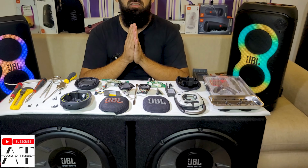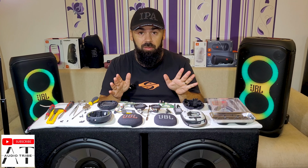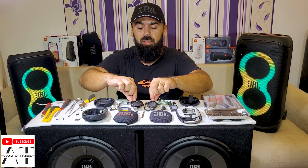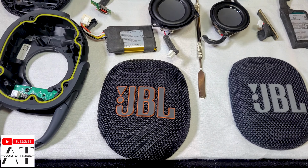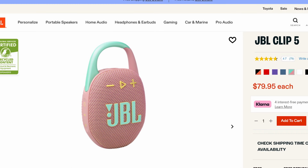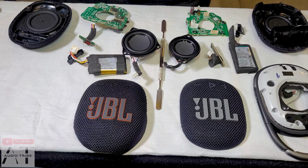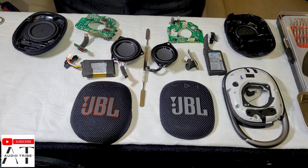So this is the teardown of the JBL Clip 4 versus the JBL Clip 5. As you see, the speakers are different. The main board is different, the battery is very different, but they tear down almost similarly. And because the differences are very big, I will definitely recommend you buy the JBL Clip 5, because for an extra $10 you get better sound quality, bigger loudness, and we get the AuraCast feature.